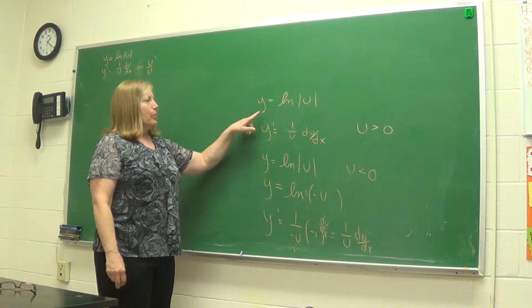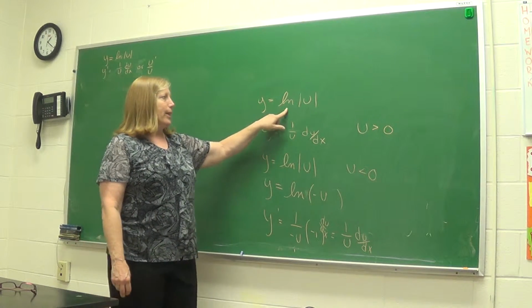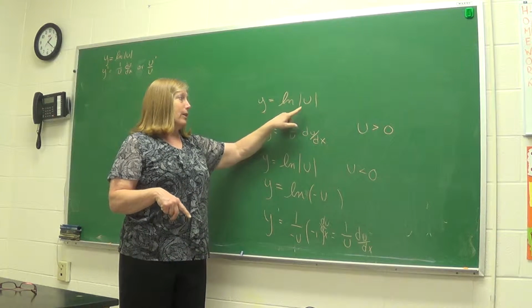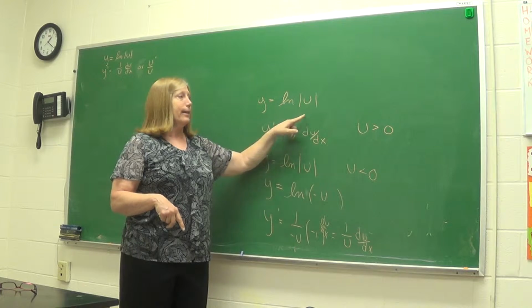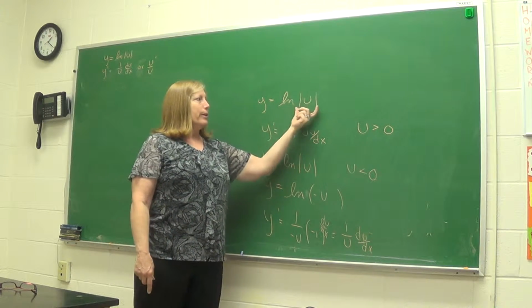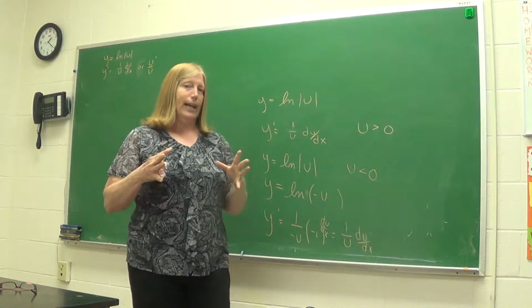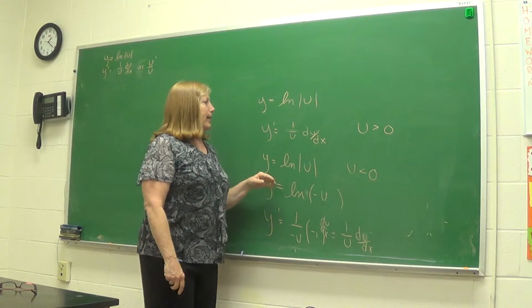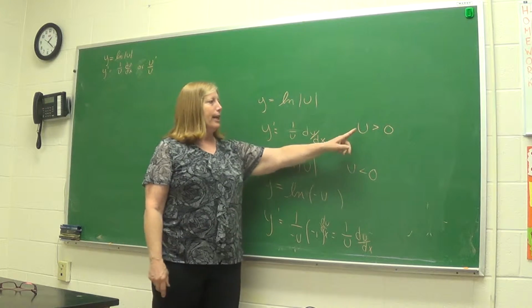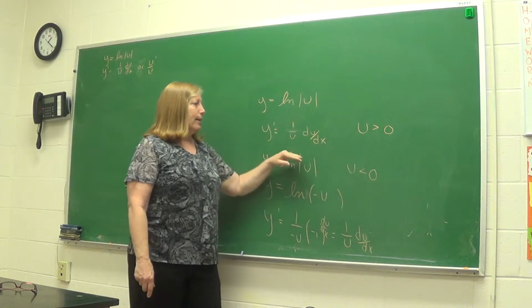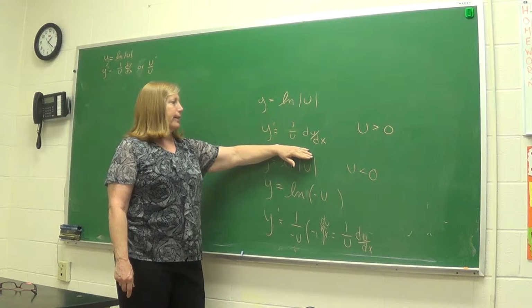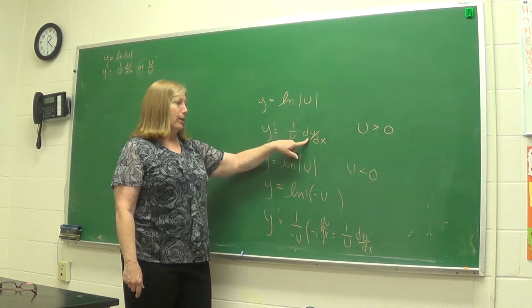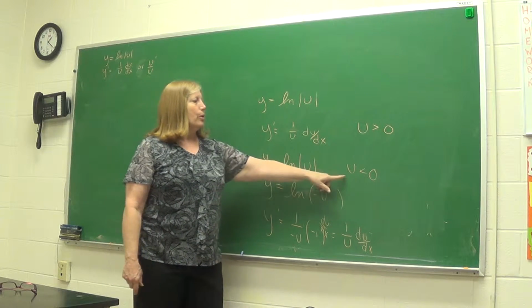And the question is, what is the derivative if y equals ln of the absolute value of u? We had talked about the ln of u last time, but now we're going to make the more inclusive version, absolute value, so we can put in negative and positive values. We took the case when u was positive, and the derivative was established in a previous class: 1 over u du dx. But what happens when u is negative?